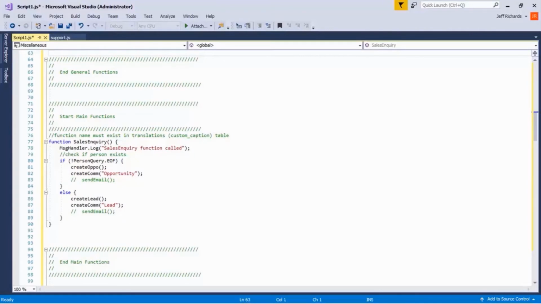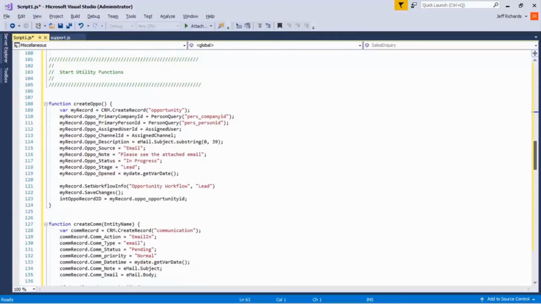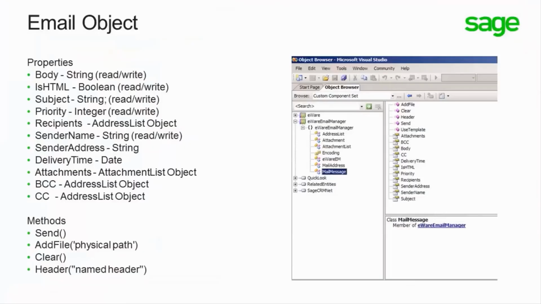Now this is an example of a main action function. The main action function defines the key behavior invoked by the template. Typically, this will further reference helper functions that do standardized tasks such as filing an email or providing an auto response. The email object is automatically passed to the template script and is globally available to all functions. It has properties and methods to allow the inbound email to be passed.